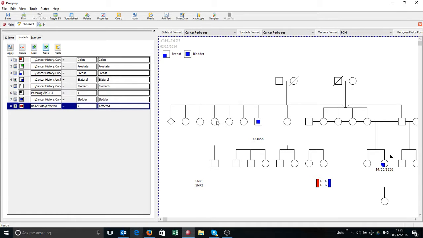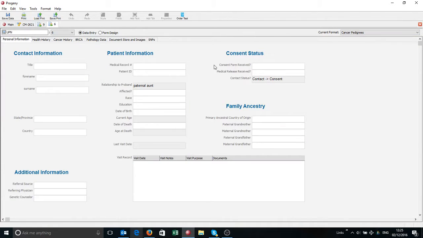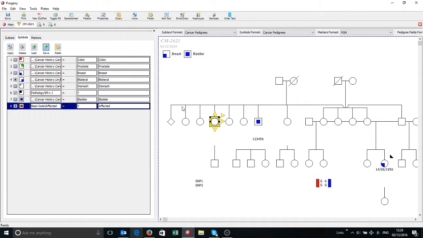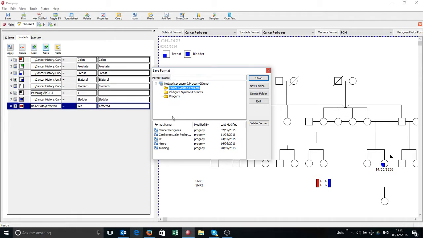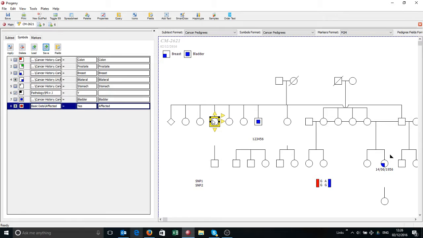Again, I'm just going to jump into an individual and see if that affected field is showing. It's not set up as a cancer pedigree as standard. Yep, there's that affected field, I believe. So I'm going to click yes. Now you'll see it's yes here, so we have to be really careful. Let's save that data. So we go back to the pedigree, you'll instantly see actually it's not showing, and the reason is I assumed this was a checkbox and not a drop down. So if I now change that to yes, click apply and save, you'll still see it's not showing, which is not what I expected.